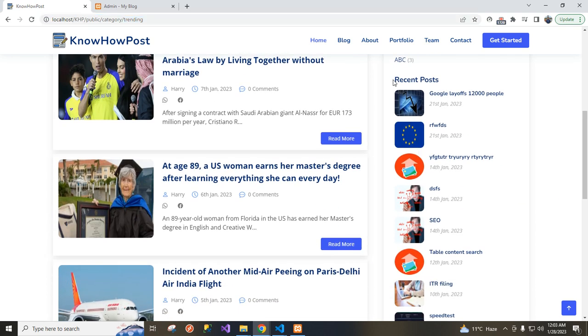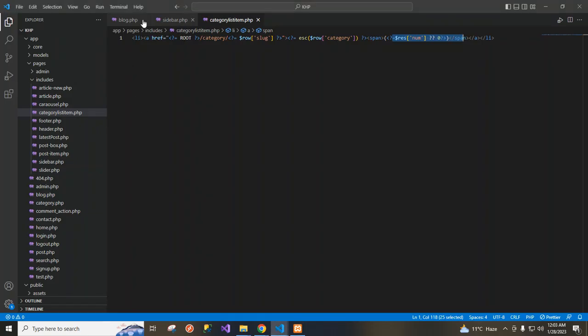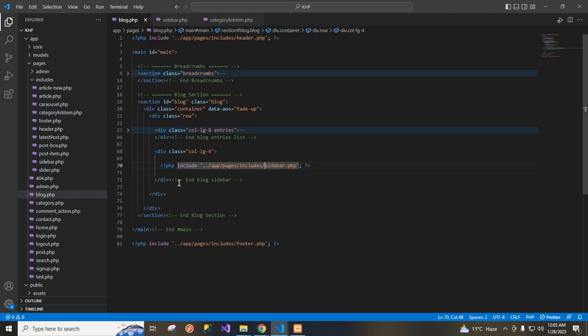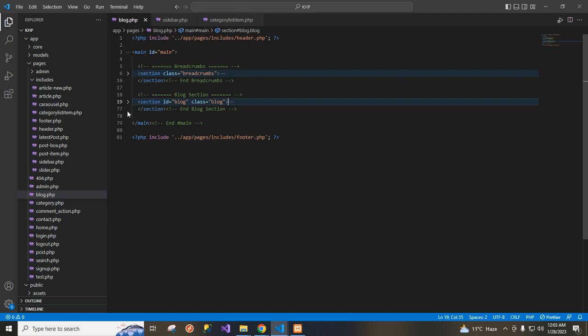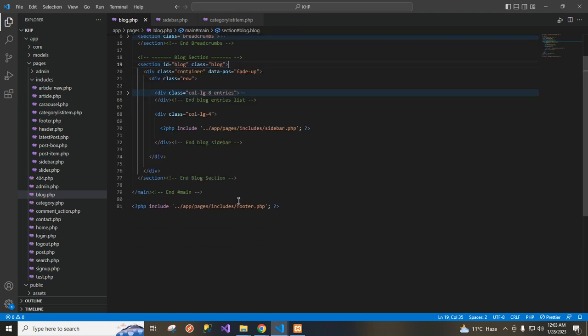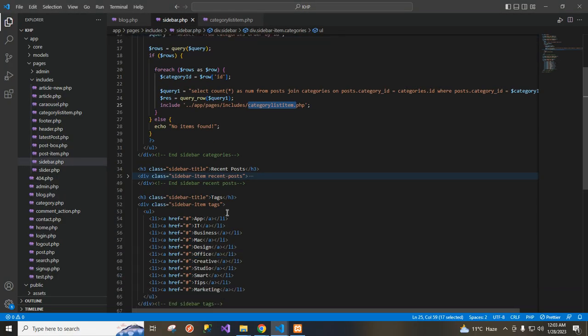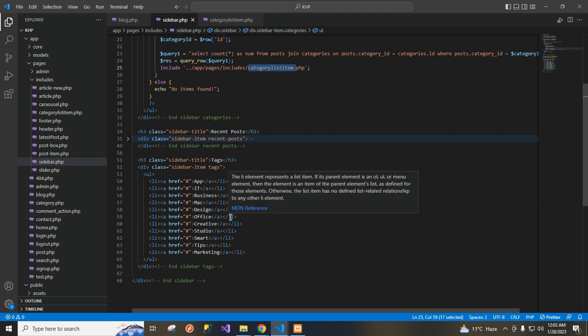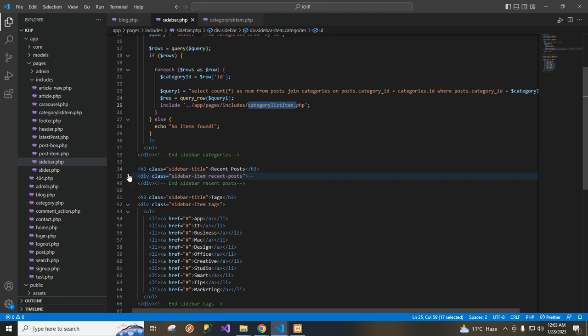After that, we go to the recent post section. So I'll go to the blog.php. In the sidebar only, we have recent post section, this one.